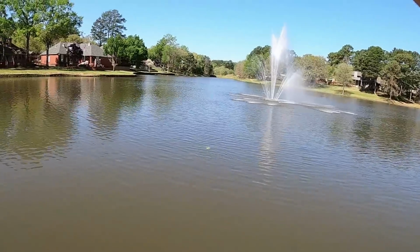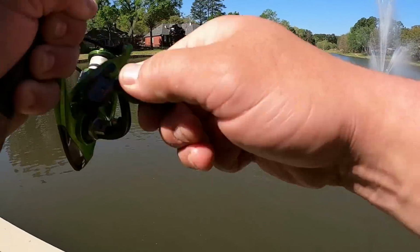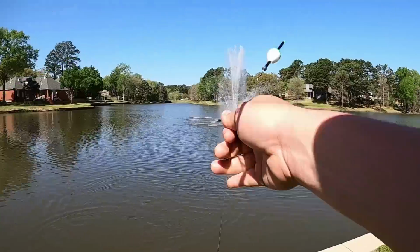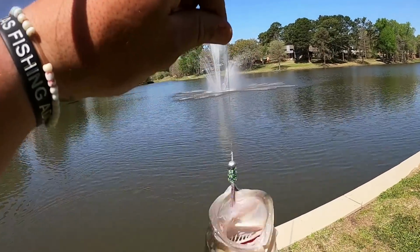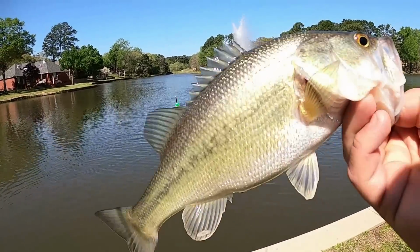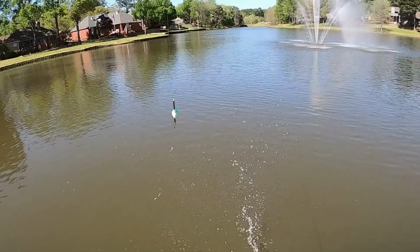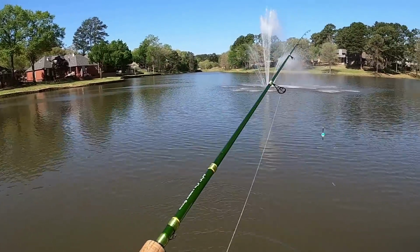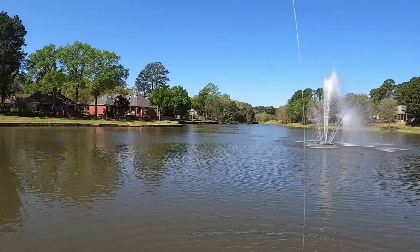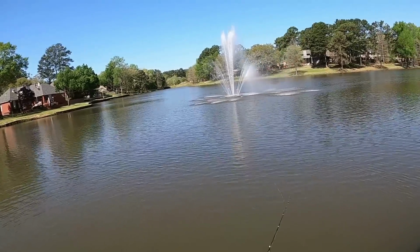Oh my gosh, guys. We got a bass. Oh, is that a crappie? Oh no, it's a bass. I'm tripping. My apologies, guys. Oh, look at that bass right there. Hey, Slab City Jigs, pull those bass in there too, baby. Nice little bass, and put that one back. There we go. I was testing it out to see how deep it was, and I guess I'm a little too deep. I thought that was a crappie at first. I was obviously wrong on that one.